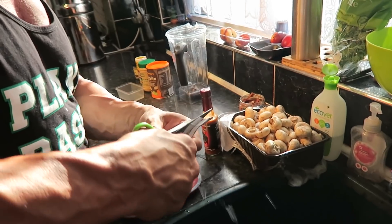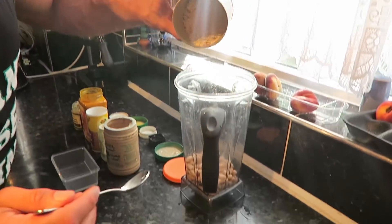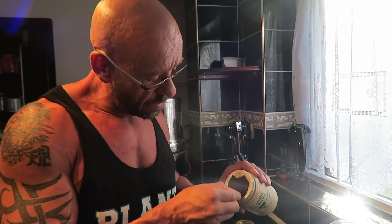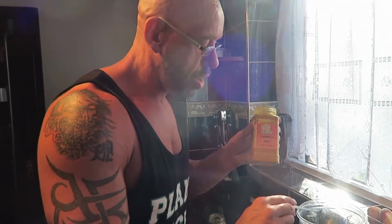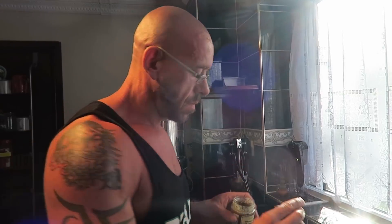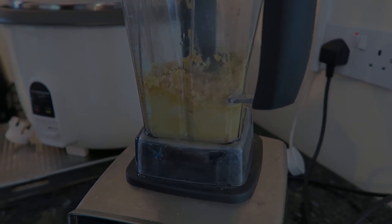Now we'll show you the cheese sauce. You need a white bean — we pick up these tetra packs so you're not getting BPA from the lining of cans, which is healthier. Other ingredients include nutritional yeast, tahini — we're going to use a heaped tablespoon between two of us — garlic powder half a teaspoon, a pinch of pepper, half a teaspoon of turmeric, some lovely whole grain mustard, and a good splash of water. For the baked chips: parchment paper, chip your spuds, whack them in at 200 degrees Celsius for about an hour. No oil — they're delicious.